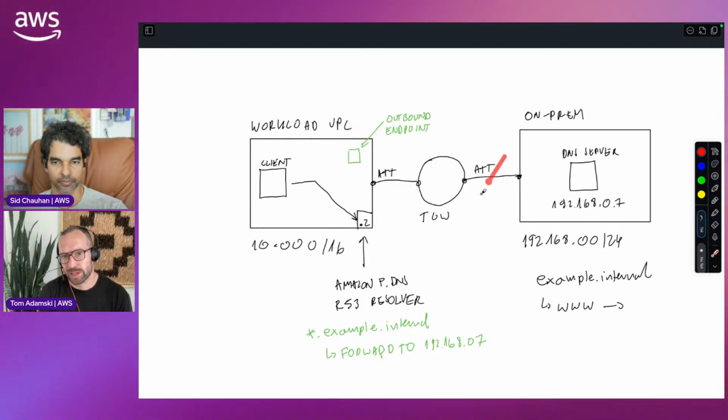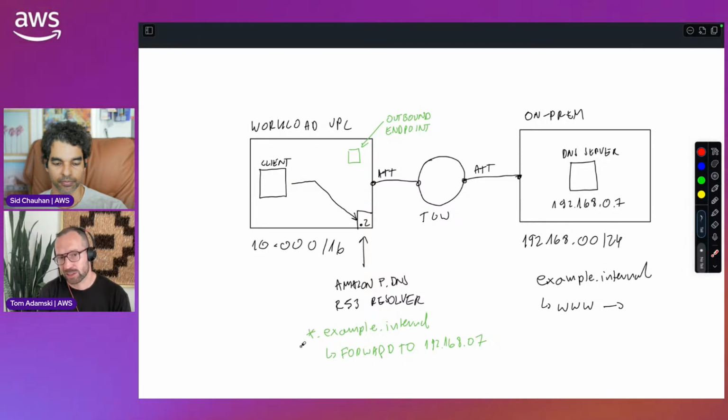So if, say, my connection here got severed or the DNS server on premise has an issue, but that's your destination for all of your DNS resolution, you can't go to GitHub. All of your traffic is going to get dropped because none of the DNS resolution can resolve. So that's why we don't recommend doing that. We don't recommend you switching DHCP option sets to point to some other DNS server. The recommended approach is point to your resolver inside of the VPC and then do any forwarding you need.